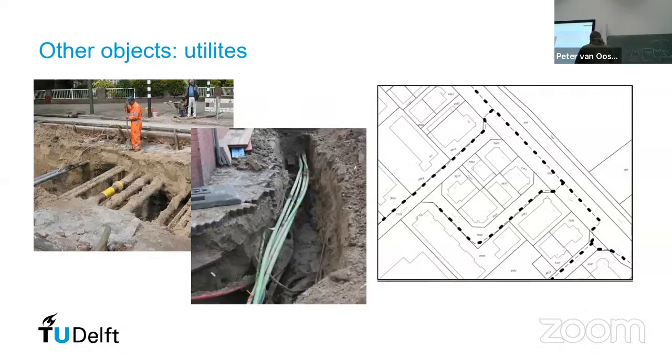Now, and then we have quite a strange last object. But that's because the Supreme Court in the Netherlands ruled that cable networks, which can be anything, electricity, water, gas, data, those are data cables, are distinct property objects, distinct from the land. And it's interesting for a company, because they can own the whole network. So, from an ownership perspective, they don't have to deal with the landowner. Now they have to deal with the landowner to have a right to have the cable network in the parcel. That's the only thing, but after that, the network as such can be transferred or mortgaged.